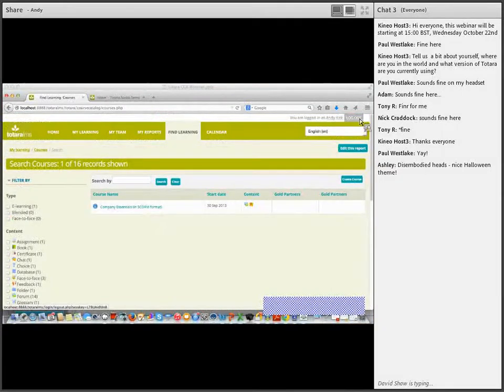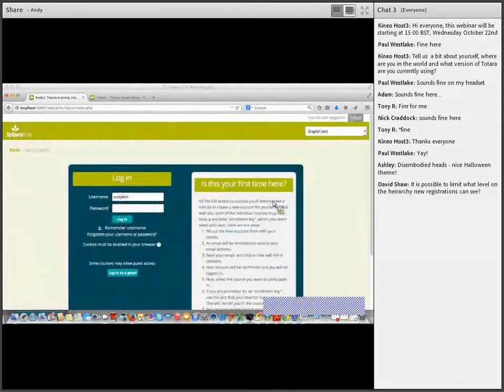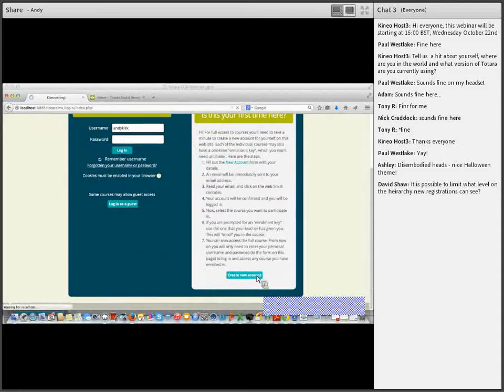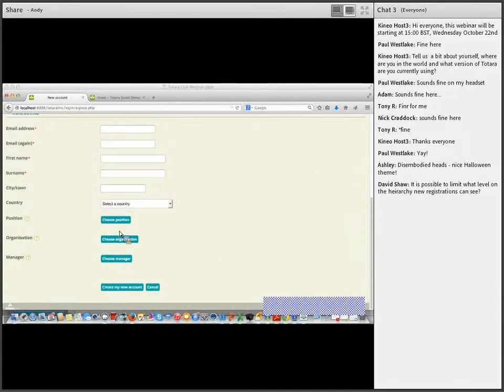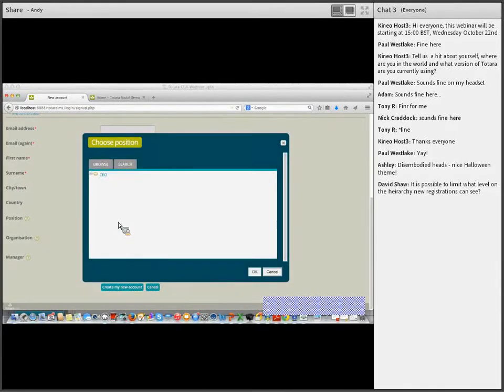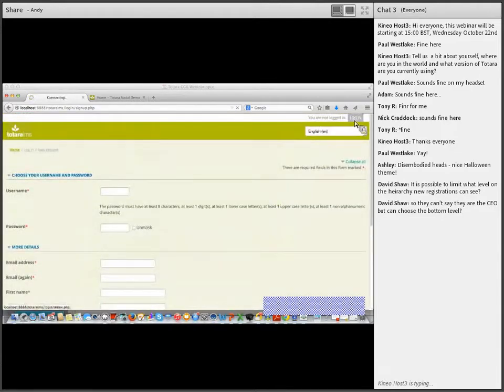So if I were to log out of this system and then try getting back in, it's a case of creating a new account, going in, putting in the details, and at this stage you can choose a position or the organization, and it brings you up to the standard browsing interface of the directory, the tree, so you could choose where you were. But as you can see, of course, it exposes your organization to a wider audience. So if that's something that you want to do and you want to enable that for your users, it's quite a nice way of managing this process administratively. We'll just log back in.